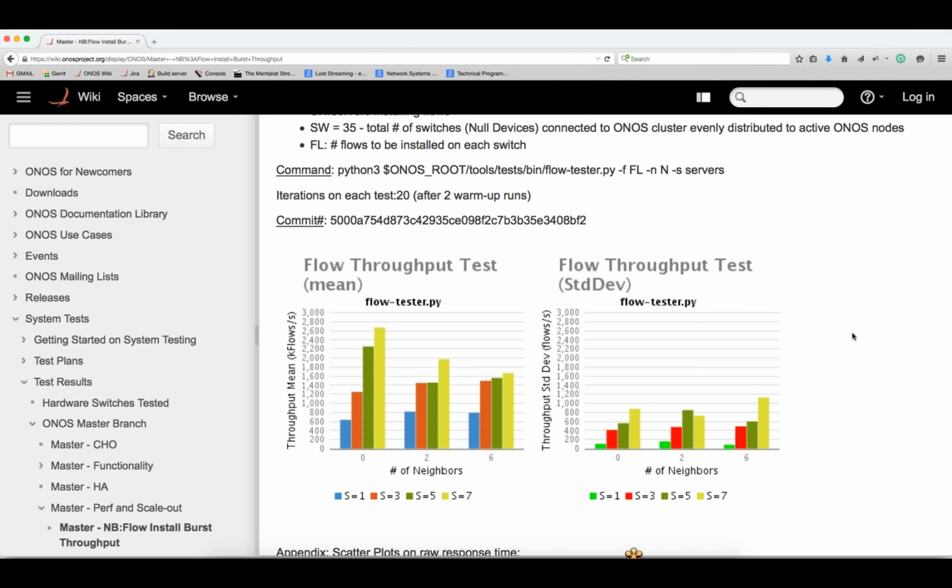If you look at 7 nodes here, you explained that the sideways communication is causing it to slow down performance, but why are 3 and 5 going up? There is a trade-off. If you have your application running on every single instance, installing flows for everybody, then you're going to have worse performance than if you rebalance your application to run where it needs to install flows.